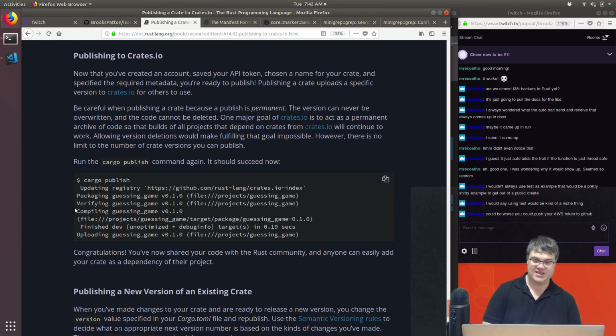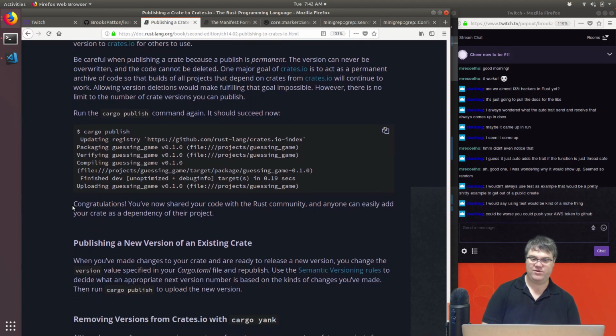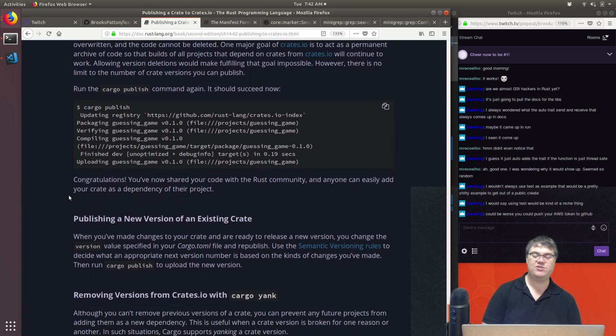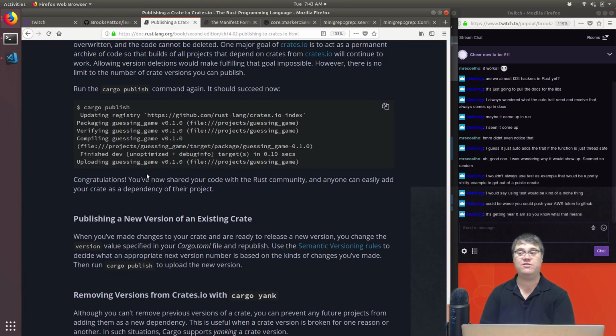So npm ran into that problem with a variety of modules because of various political things that happened, and then people pulled out and said, well, I no longer give you permission to release my code, and npm deleted it, and then problems happened when so many people depended upon those libraries.